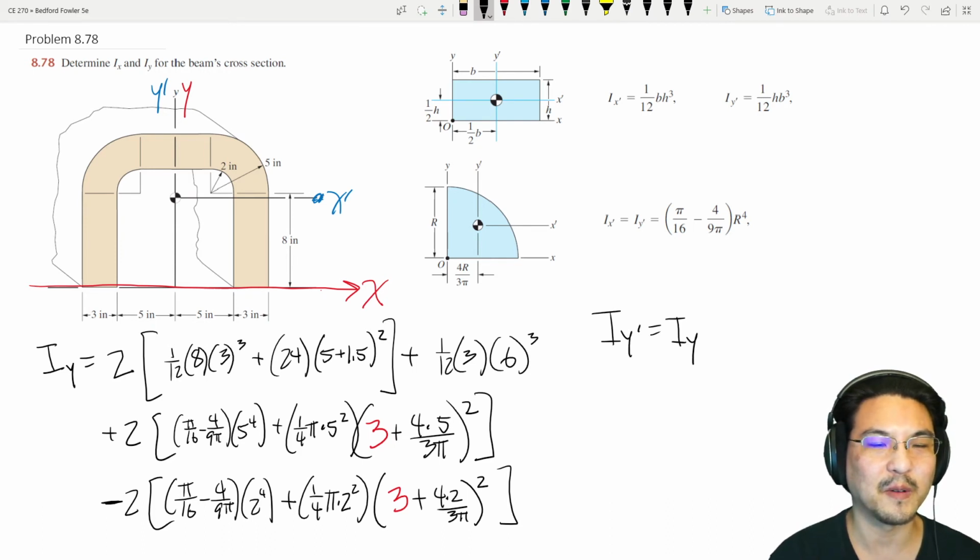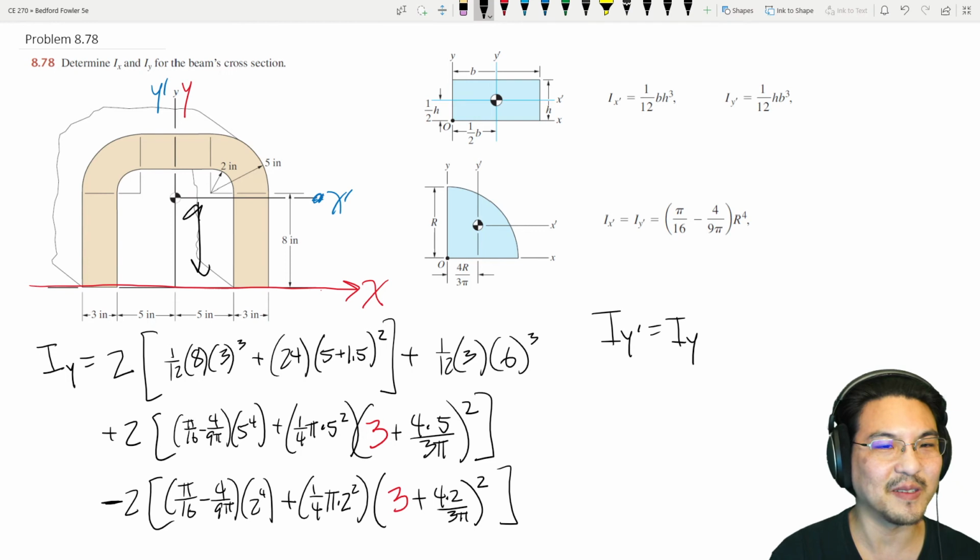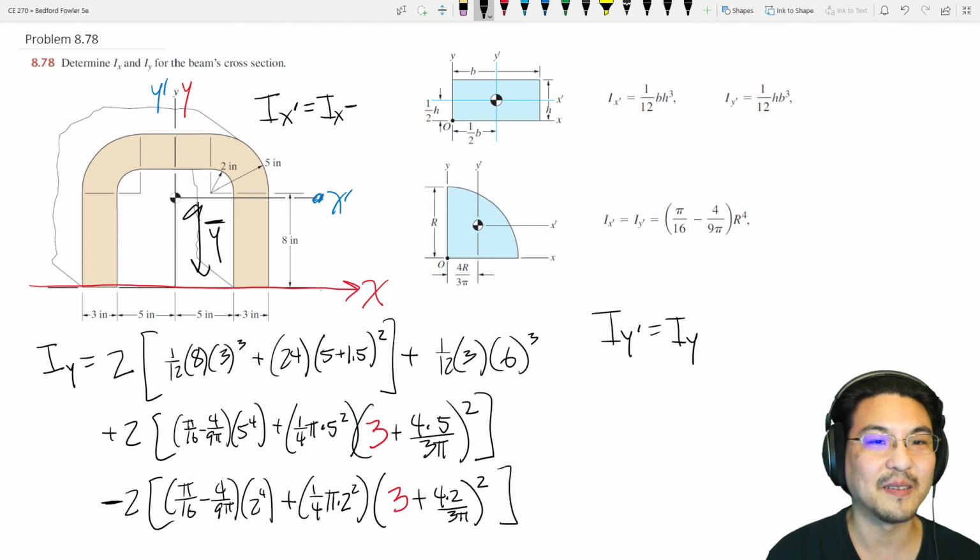Okay, but then for the moment of inertia about this axis compared to this, that's definitely different. About this axis is going to be less than this one. How much less? However far this is, the y component of the centroid. So the answer is going to be Ix prime is Ix minus something, the total area of all of this, times this distance squared. Okay, so that's parallel axis theorem. Now the question is, how far is this? So let's do that right now.